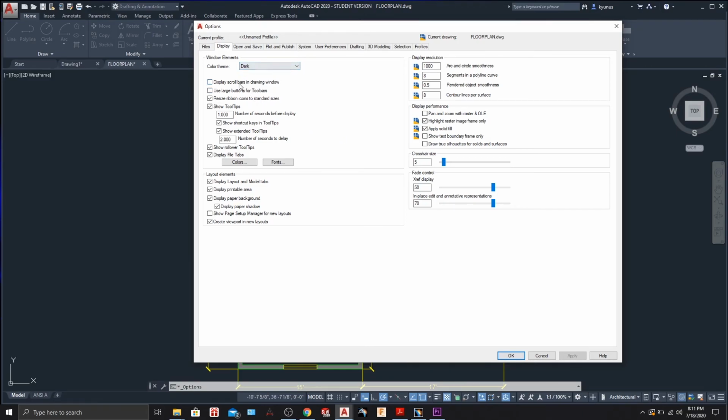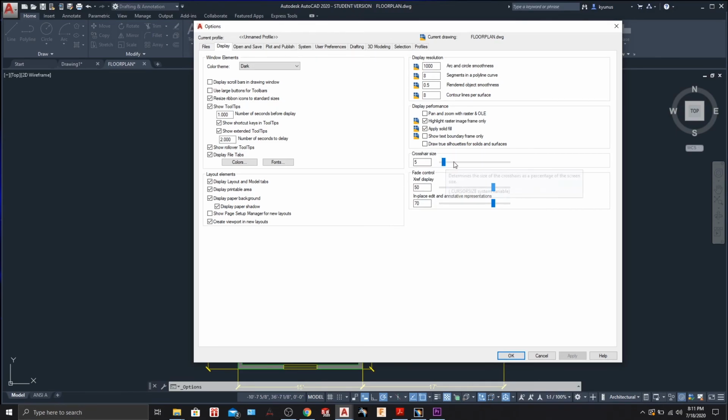A few more options that you get in display are large buttons for toolbars, resize ribbon icons. You can do all the different options. You also get layout elements. You can play with the crosshair size, and as for now this is the default value and I'm very satisfied with it.